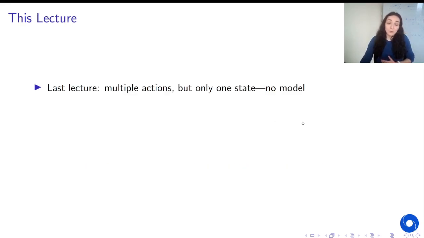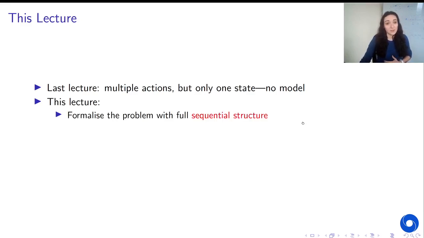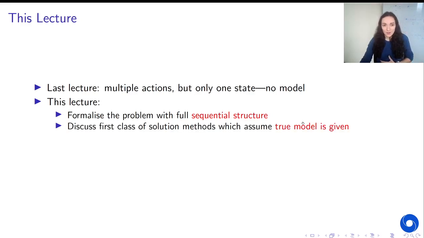Okay, so last lecture you've seen a very small instantiation of this system with an RL problem that only has one state but multiple actions. In this lecture, we're going to be formalizing the full RL problem with its sequential nature. We're going to talk about the first class of solution methods, which assumes that we do have a true model of the environment.